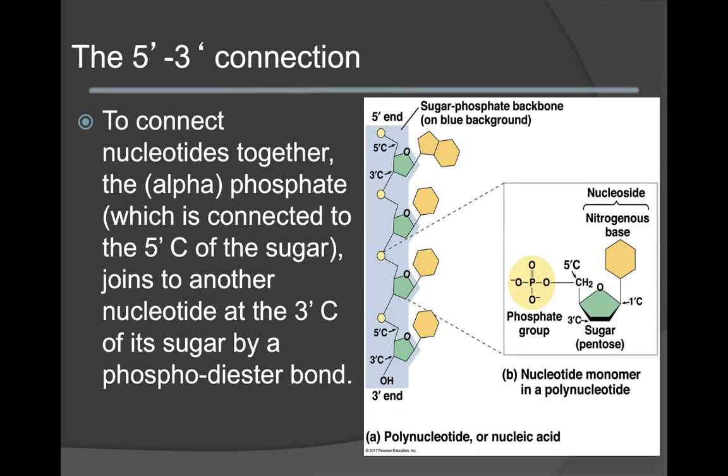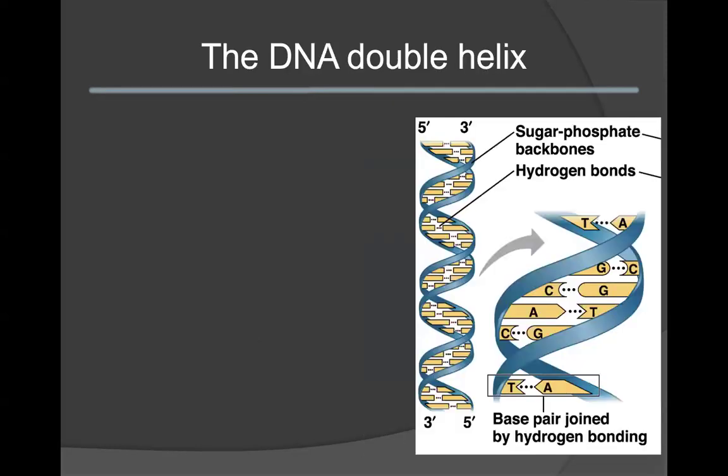You're going to have a phosphodiester bond form through a dehydration reaction, and you're going to have now 2 nucleotides tied together. DNA polymerase is going to come in and assist in catalyzing this reaction. When you get multiple nucleotides added together, they are also going to be added at the 3' end. So this means that at the end of this chain, you will have a 3' carbon that will be exposed. We call this the 3' end.